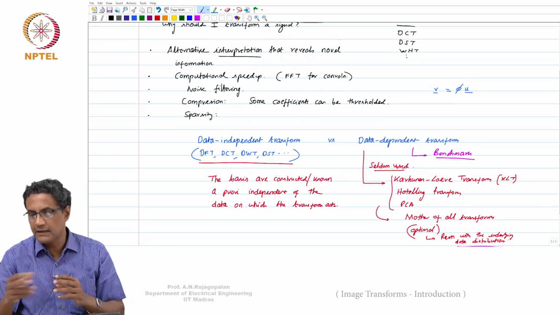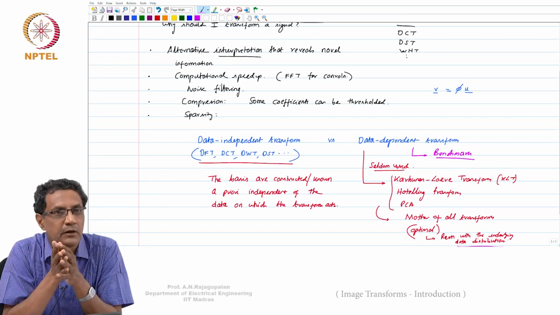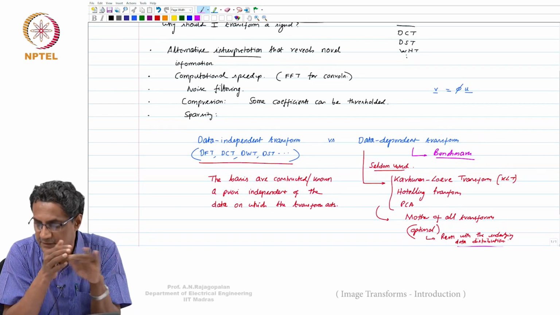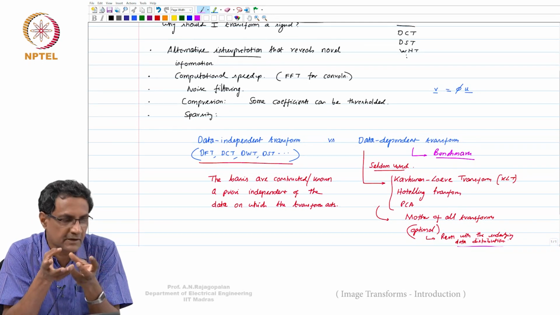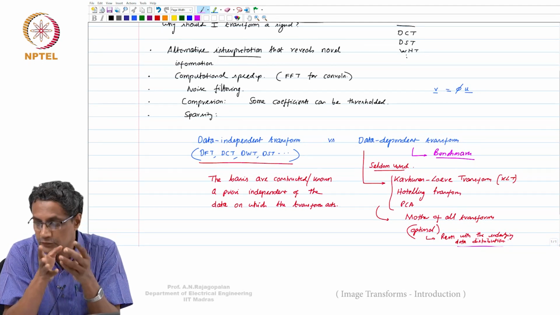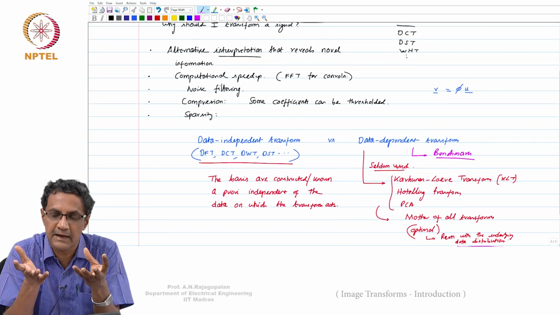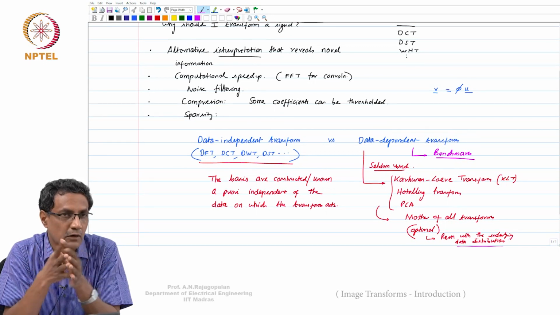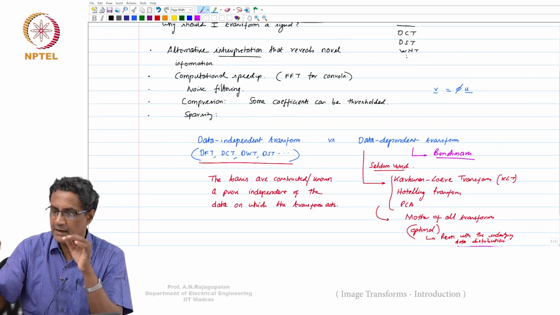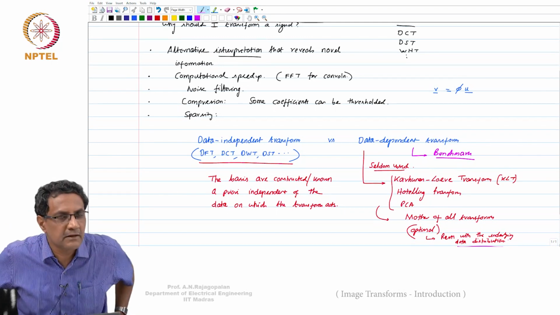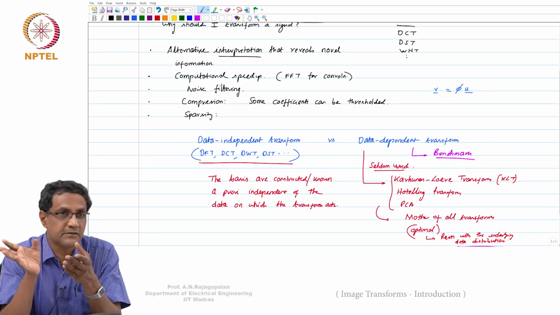In that sense, a data dependent transform is something that we use to do the benchmarking. Even though by itself we may not use it for transmitting or anything, it serves as a nice benchmark. And because it is based upon the statistical nature of data, it is also used for many filtering applications, where you learn collectively what kind of statistics the data has. Therefore, even the noise filtering that we are going to talk about can be done in a statistical sense, using what are called eigenfilters and so on. So when I say seldom used, I mean for transmission and such cases, but it does find applications elsewhere.